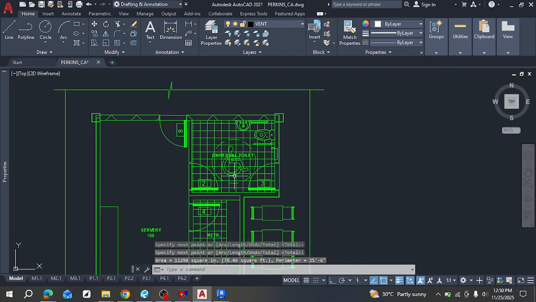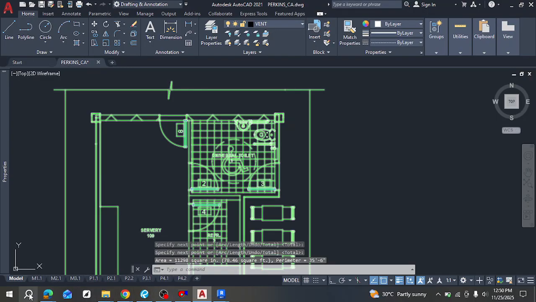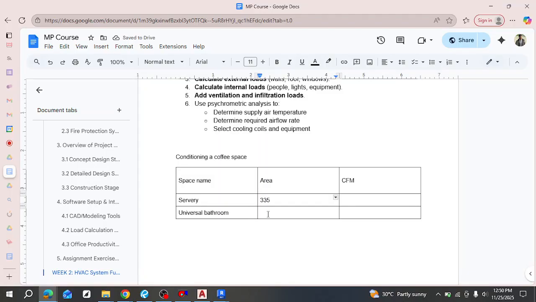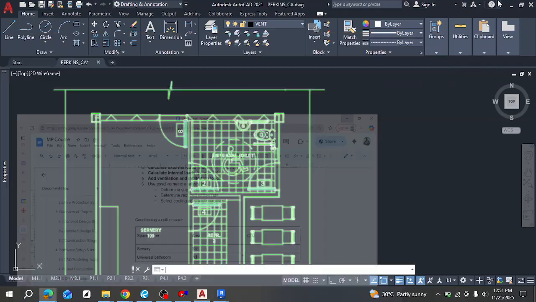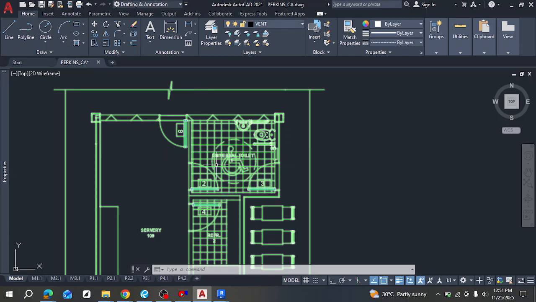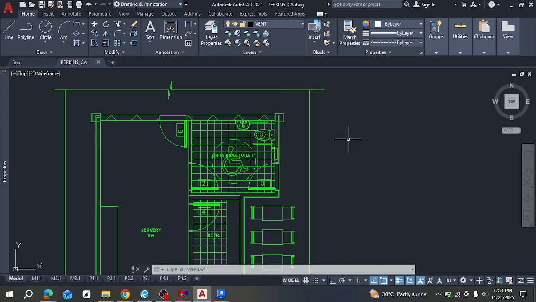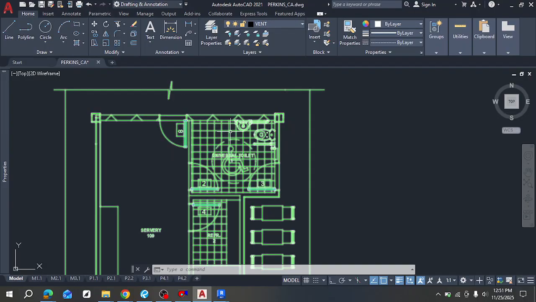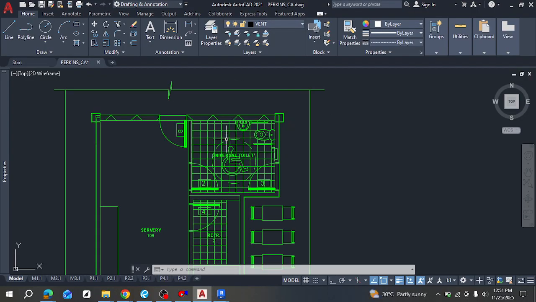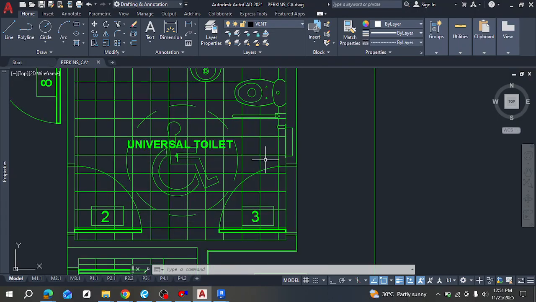It doesn't matter because it's not really a dwelling space. 78. Let's record it before we continue talking. You measure it, you record it. This is just for recording purposes. We all know that a space like a bathroom is not a dwelling space, not a place people come and stay for a while. So even if it doesn't have a lot of air, it's not really a problem. People go in and then go out. So you use that standard of 50 CFM. I'm going to put 50 CFM in this space because of one WC. If there was another, that is 100 CFM.